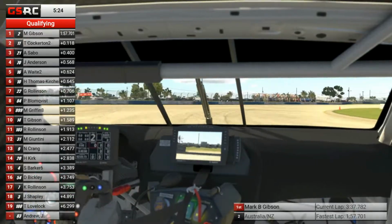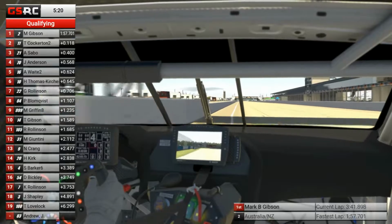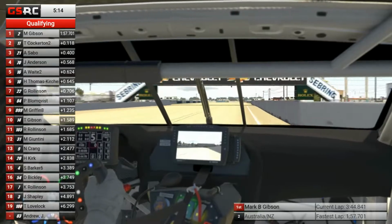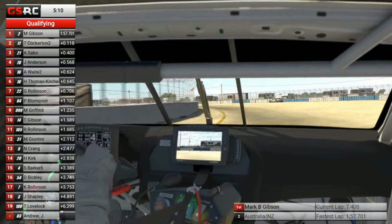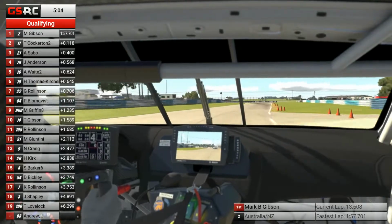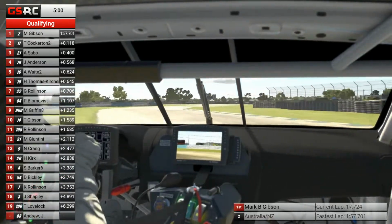And especially in a place like this at Sebring, and in conditions like this where only 2 drivers have made it to 157s, they can easily think that, okay, we are above the rest right now, and then you have the rest of these guys on 158s and 59s and so on and so forth. And I don't think Sabo would be too happy to be up there with the rest of the guys. I think that's a little bit beyond him. So let's see if he can find some improvement here.